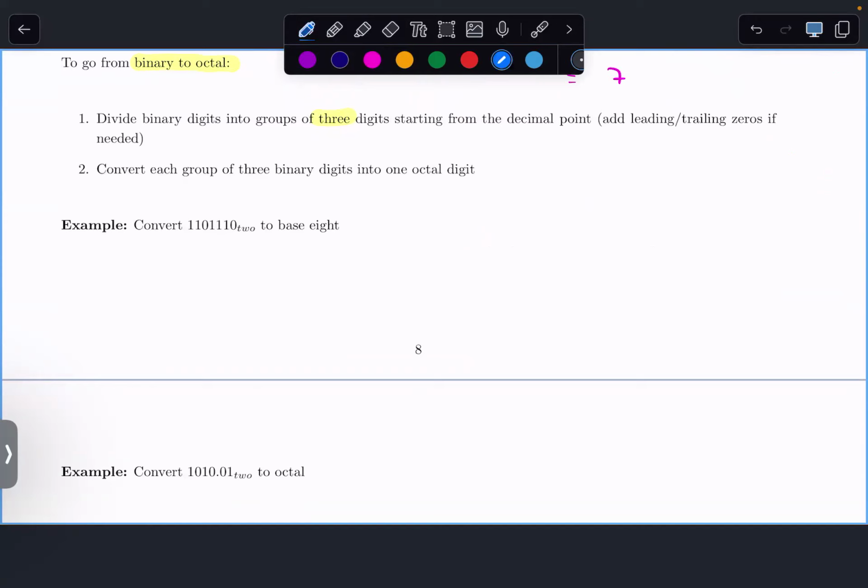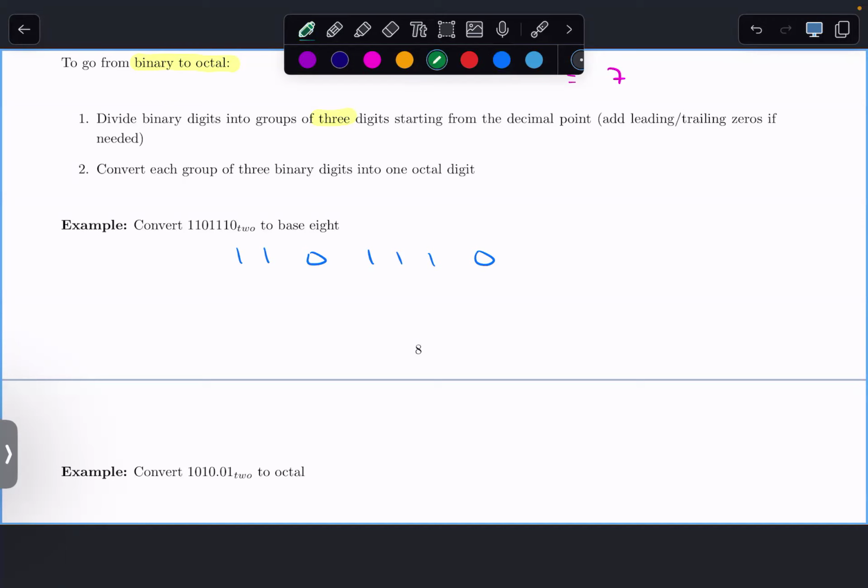Using this shortcut, what could you do if you don't remember the shortcuts? It's perfectly reasonable to move from base 2 to base 10 to base 8. That's fine, this is just a shortcut. So you already know how to do this one way. Here's another way. I'm going to write these out a little bit bigger: 1, 1, 0, 1, 1, 1, 0, base 2.